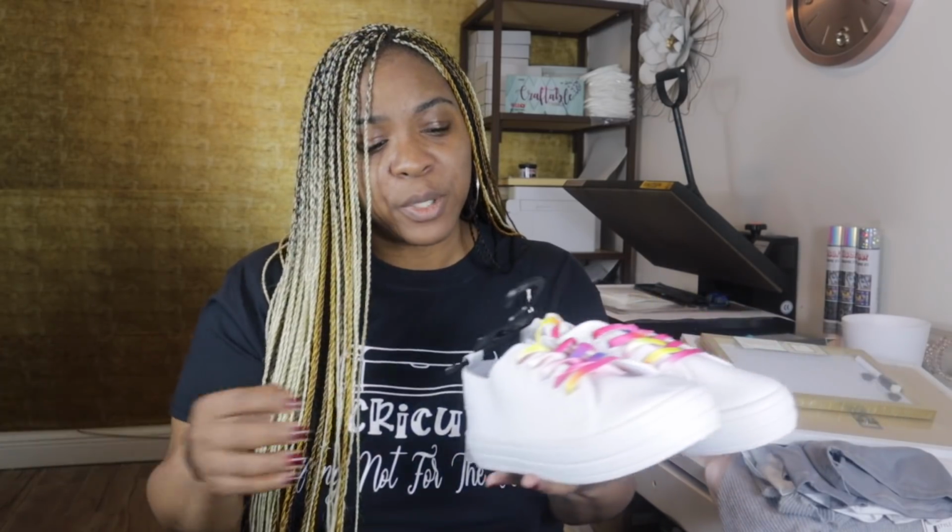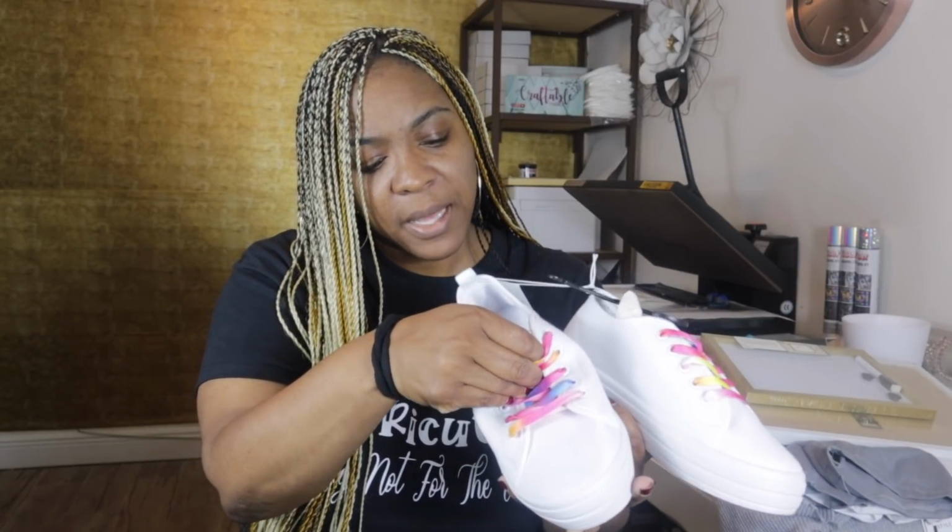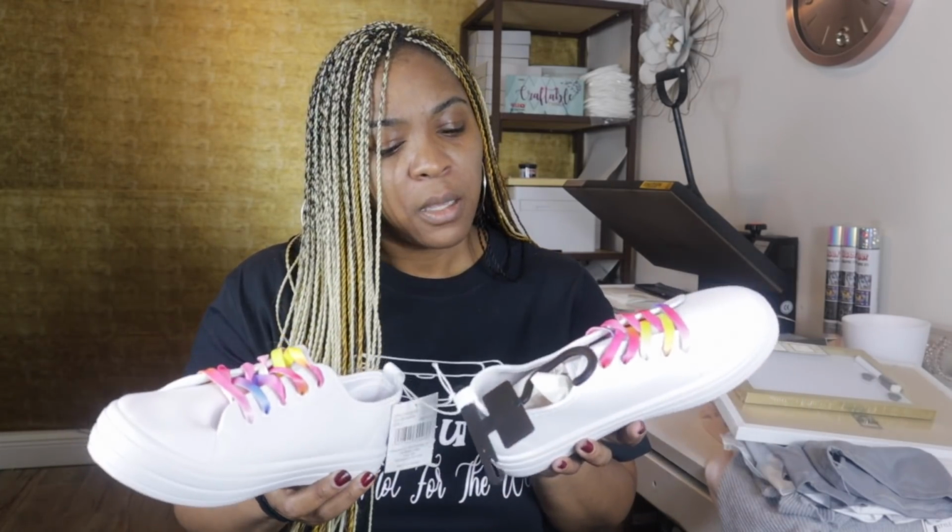I thought coming out of Five Below that these are actually some pretty nice shoes. Honestly, the quality is not bad, and there are some things that you could do with them, even if you just put vinyl or you bling them out or whatever you like to do when you're designing your shoes. However, this is 55% cotton and 45% polyester. And I know that polyester count is super, super low. I still want to try these out to see what we could do with them.